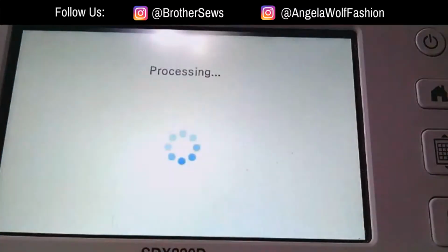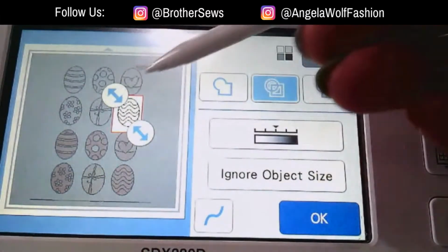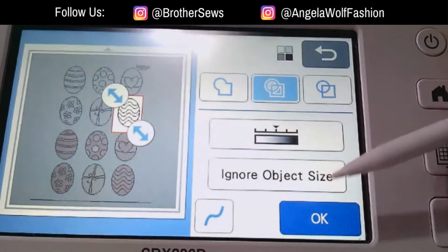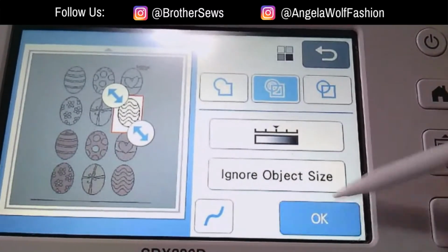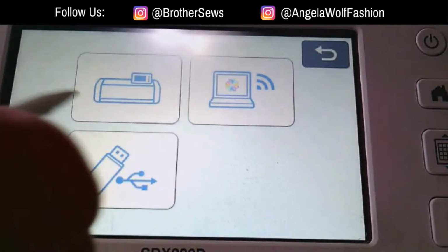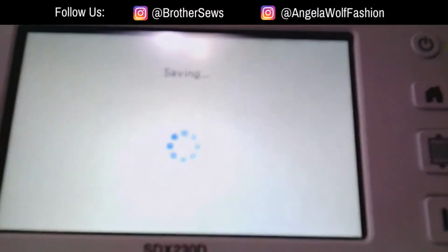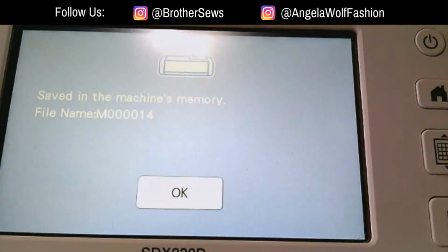And I'm going to hit preview. It looks good. It looks like I caught all of the egg in my crop lines. So I'm going to hit OK. Again, it's going to ask me, where do I want to save the design? I'm going to save it to the machine. I'm going to hit OK.